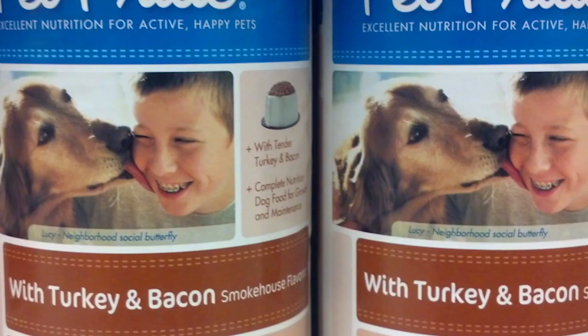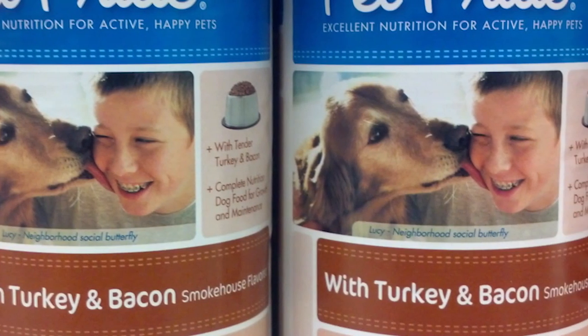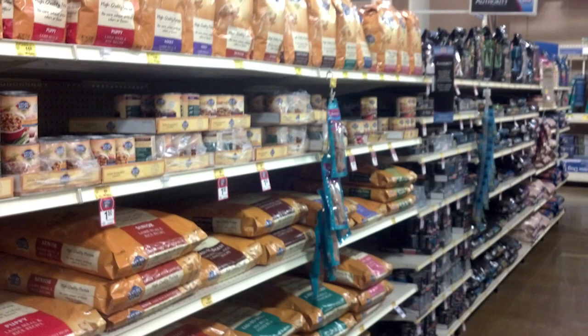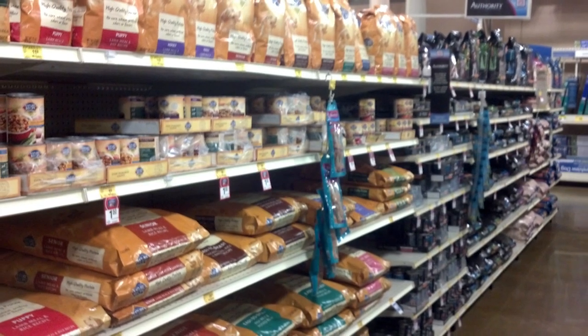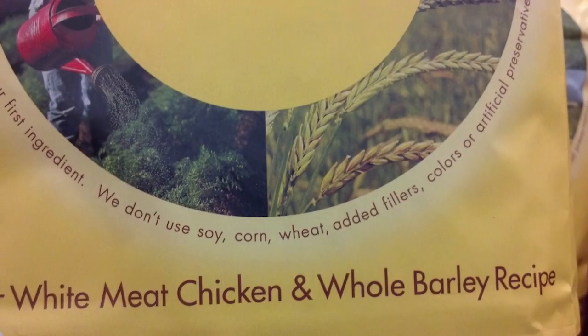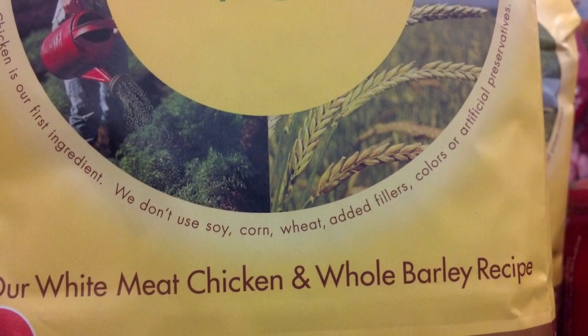When choosing a dog food, you may choose dry kibble or maybe even can. Remember that can is going to be high in water, so it's going to be diluted a lot with water — usually around 20 to 30 percent. There are many different choices you can make. Some people even consider a raw diet, and there are a lot of benefits to a raw diet. But choose the right food for your dog.